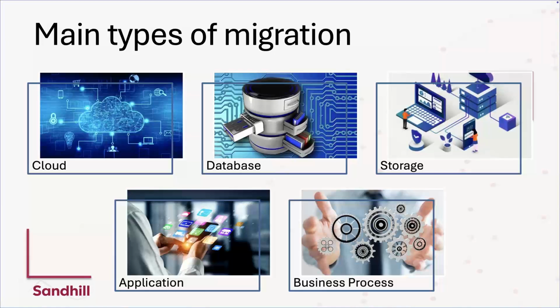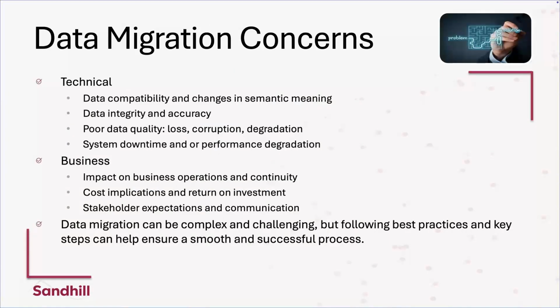But for us today in this session, we're going to be focusing exclusively on the data part, the actual movement of data. You may have different types of migrations in your organization, but we're just going to talk about the data component of migration. Some of the concerns to take a look at are both technical and business. From the technical perspective: data compatibility and changes, and semantic meaning.